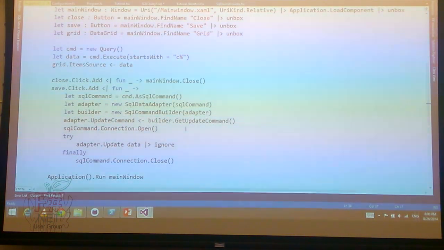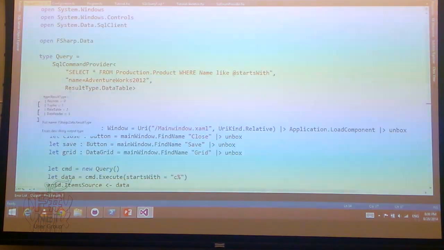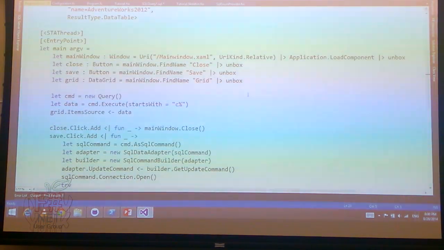We have the SQL adapter. Sorry, I missed one part. The important thing is to use result type data table. So basically, what you get here, as you see, is actually a data table, right?